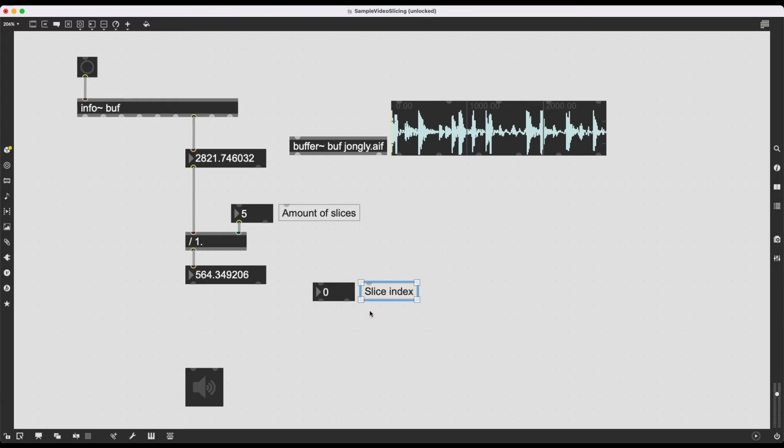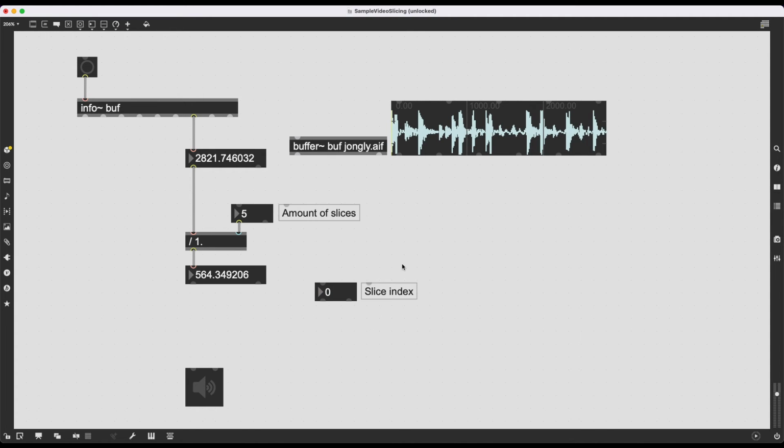As in, do I want to play the first slice, or the second slice, or the third slice, or the fifth slice? And I can't, in this situation, play the sixth slice because it does not exist. I have five slices. So I'm going to use a zero index system here, as in 0 is going to mean the first slice, 1 is going to mean the second, 2, so slice index 2, is going to mean the third slice, 3 is going to be the fourth one, 4 is going to be the fifth one, and 5 would have been the sixth one if we had more slices in our buffer.